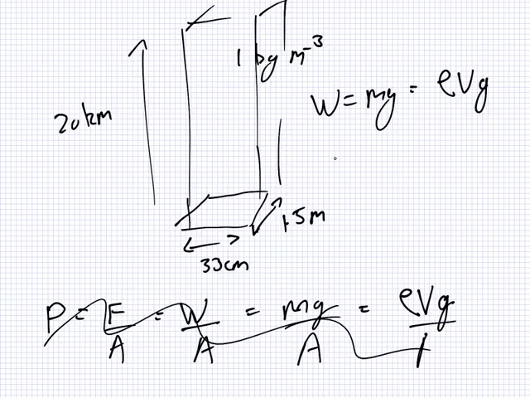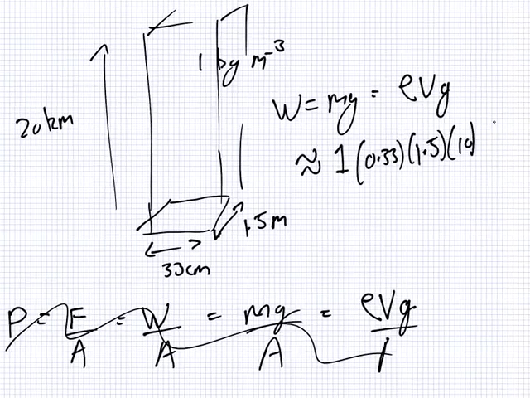So let's just roughly do this in our head. This is about 1 times 0.33 times 1.5, and this is roughly about 10. I know it's not, I'm just doing it in my head. Oh, sorry, I left out my h as well, didn't I? For the volume. Yeah. Okay. G. I know it's 9.81, okay. I'm just trying to do it in my head.